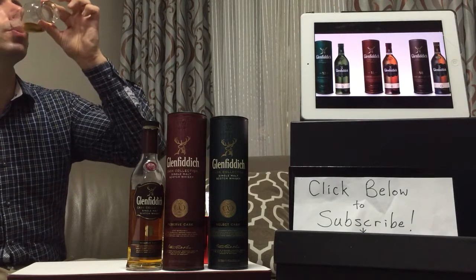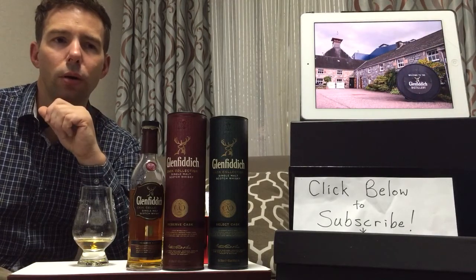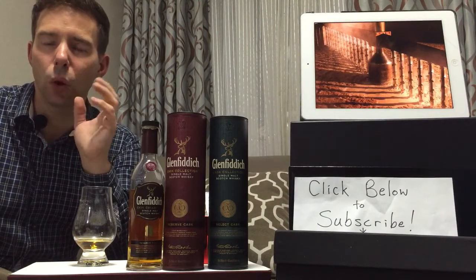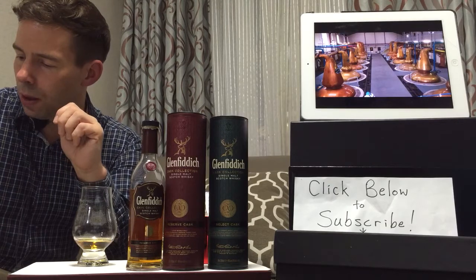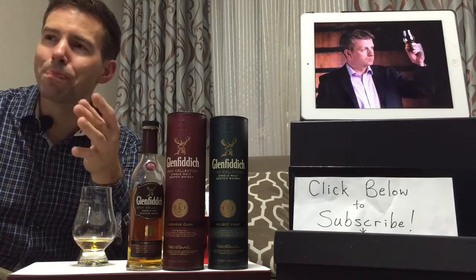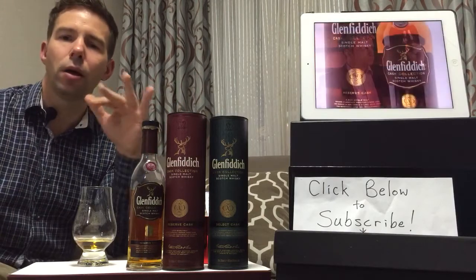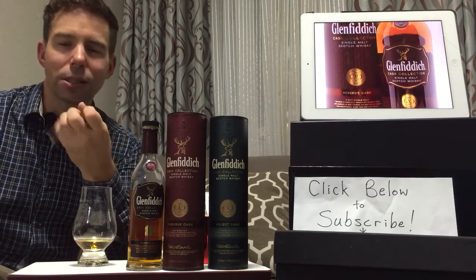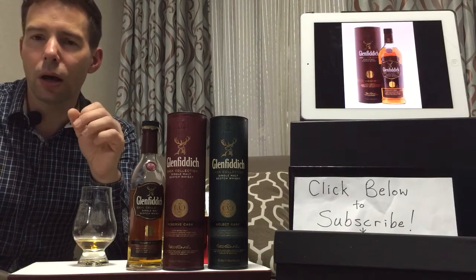On to the finish: fresh, malty, a hint of peat, a rush of fruit there, quite long. Not so dry — more sweet than dry. I wrote here: peachy vanilla. And then as you wait, there's a little bit more tartness, astringency. The dryness comes sort of afterwards. So sweet finish. And as you swallow a few times, you've got basically a slightly dry, slightly sour, grapey, musty must, musty flavor going on.